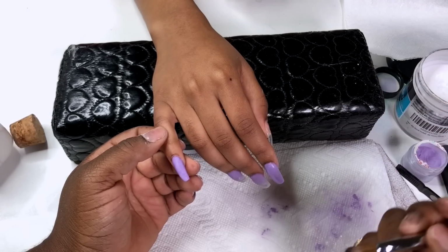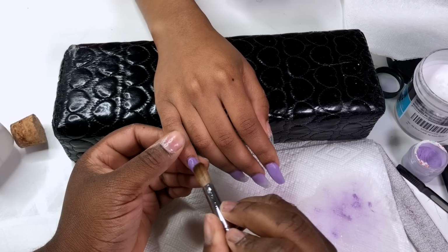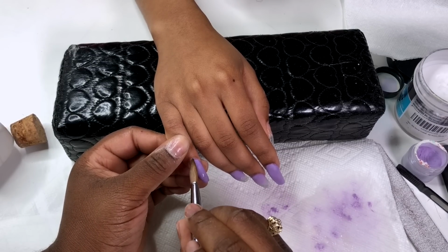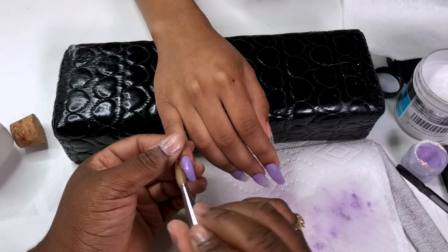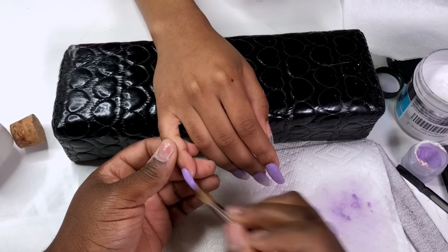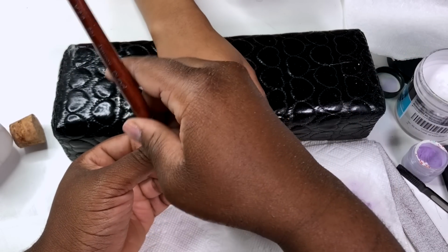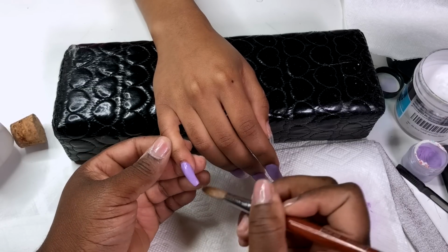And I'm just gonna keep adding acrylic until everything looks kind of smooth, and then I'm just gonna encapsulate it in clear, because I felt myself adding too much purple acrylic, and I was like, oh, I'm gonna stop here and go ahead and just encapsulate in clear, because the clear can hide some of those little lumps and bumps, and it'll help everything look more smooth and come together. So definitely encapsulate your nails, okay? It's your best friend when using these colored acrylic powders.